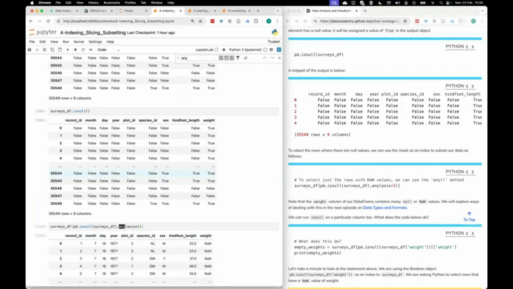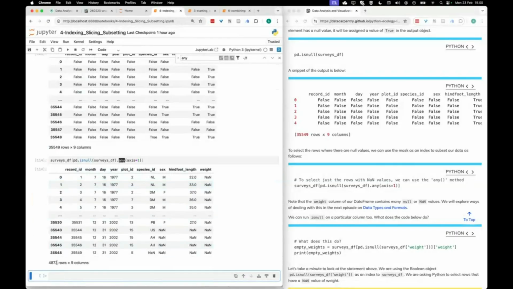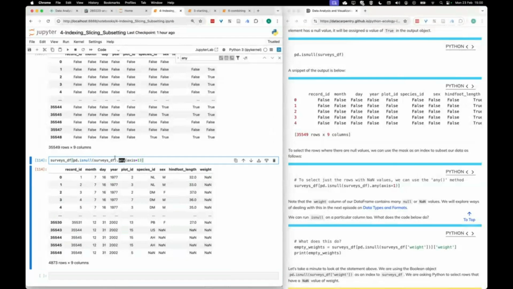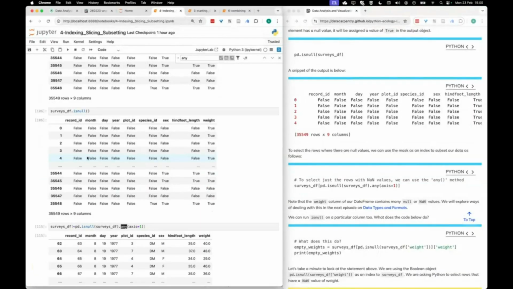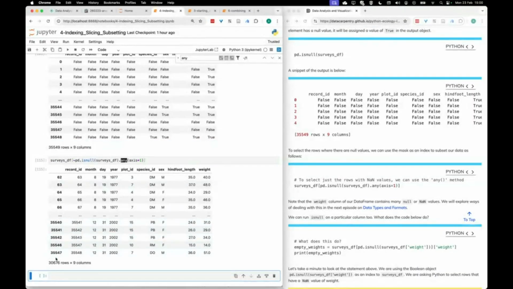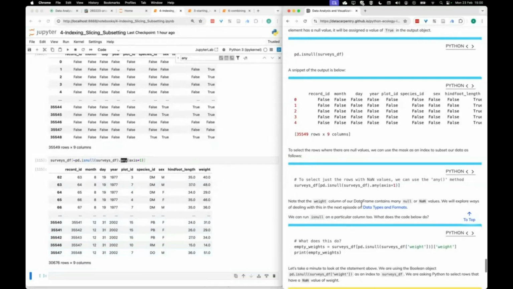So now we've selected the data where that's the case. These are the 4,837 rows with a nan in one or more columns. Probably we might like to only keep our data where there are no nans anywhere, so you just put this tilde in for the negation. That gives the remainder, over 30,000 rows.